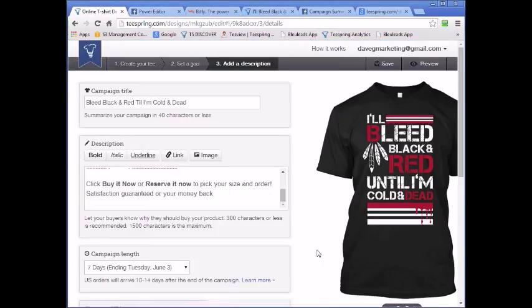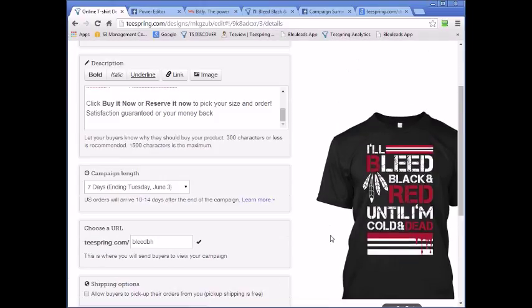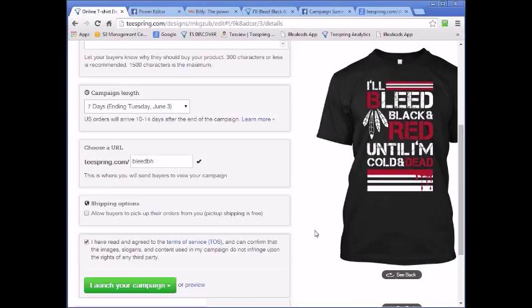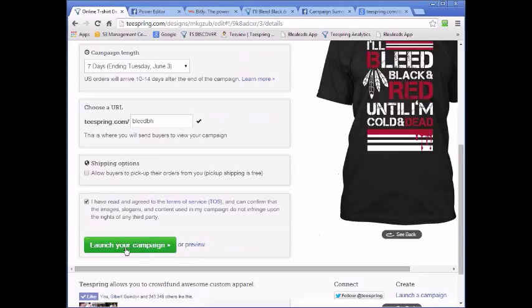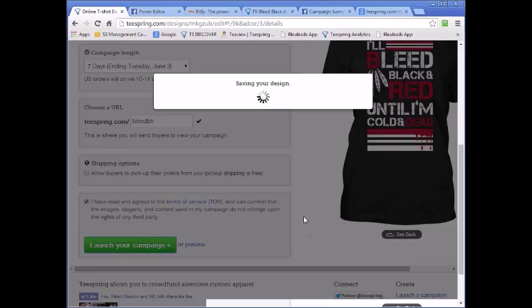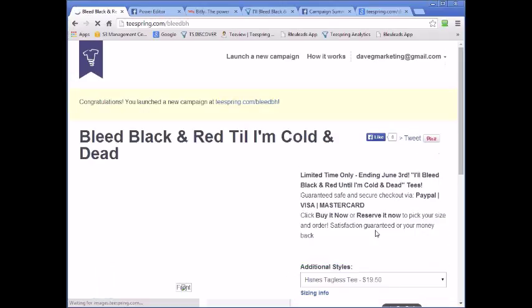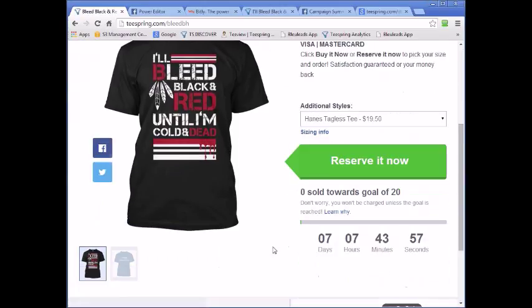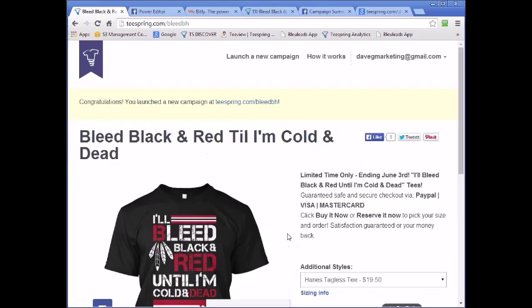So now I'm all good to go, and I'm going to do this exact same thing for all 9 other shirts. There's 2 designs, and each design has 5 NHL teams associated with it, so there's 10 shirts total. I'm going to list all 9 other shirts in this same manner. First, let's launch this campaign here. And now we have our campaign live. I'm going to apply that to all of the other designs right now, and we'll be right back.